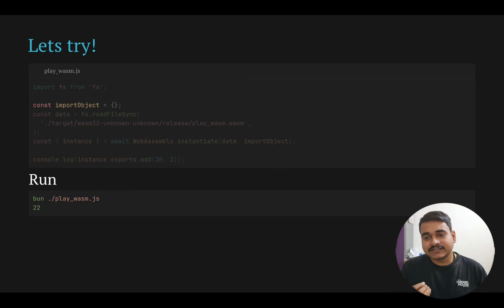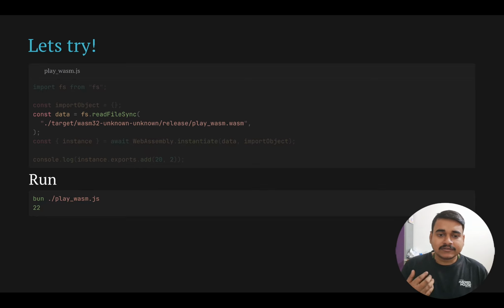You can't even use console log without specifying that you want to use console log. That's how it works. There has to be some kind of sandbox, and that's why we have import objects. We'll see how to pass them.